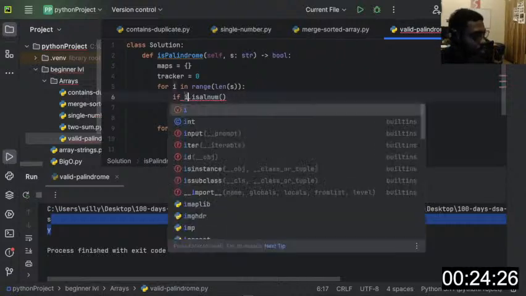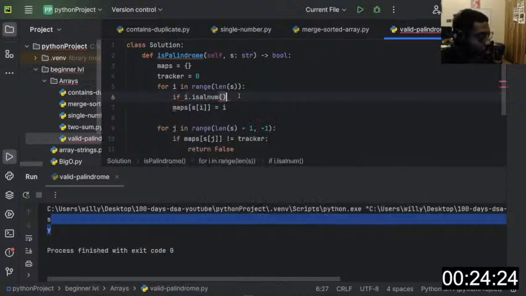So if i is alphanum, then we want to add it to the map only when it is an alphanumeric character.